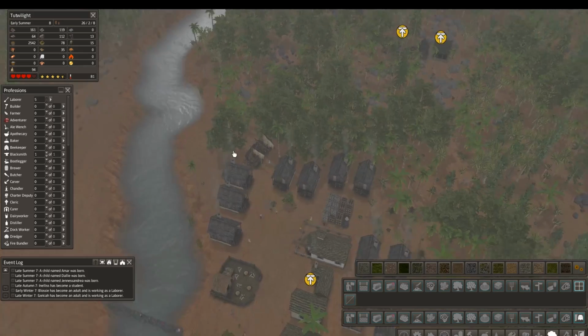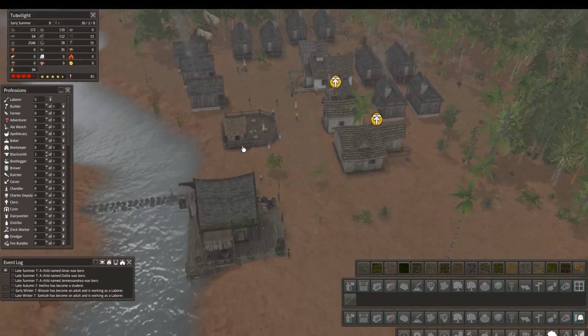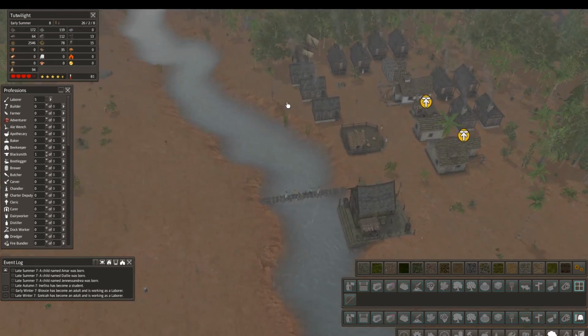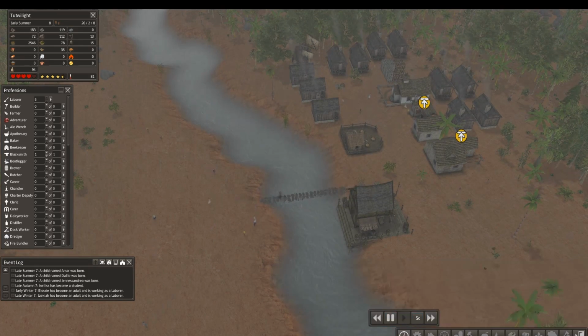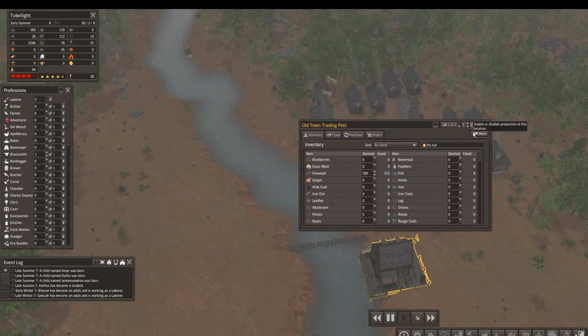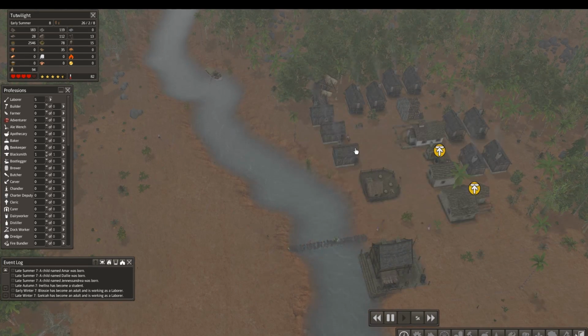Alright, looks like food is capped out. That's good. And how we doing? 300. Still no trader. It really does seem to be... Oh, here's the trader. Okay. So let's see what kind of seeds he may have for us.